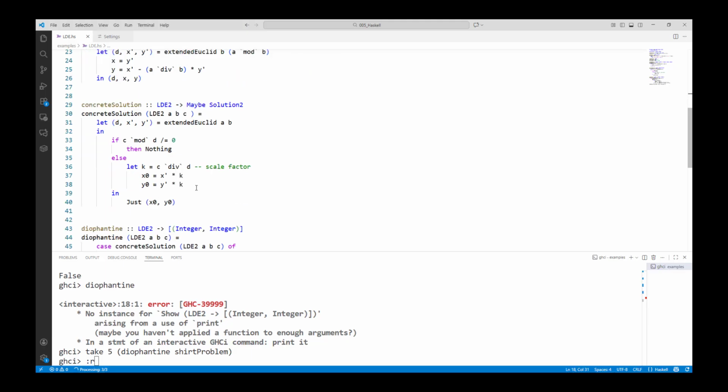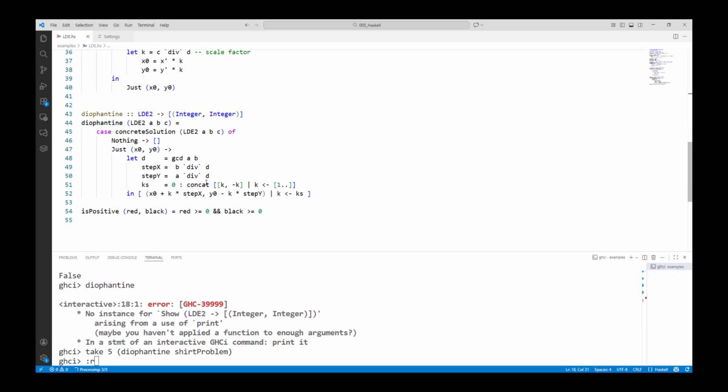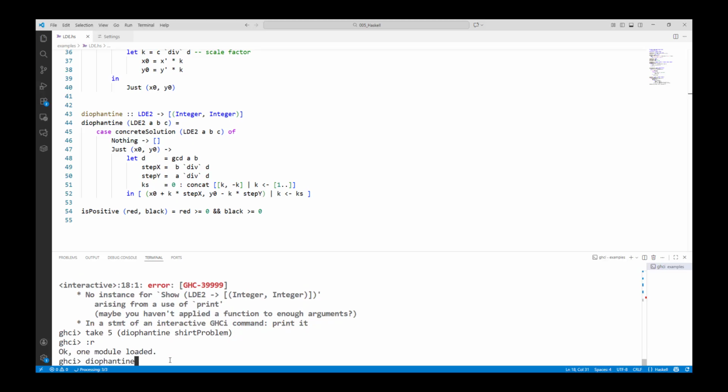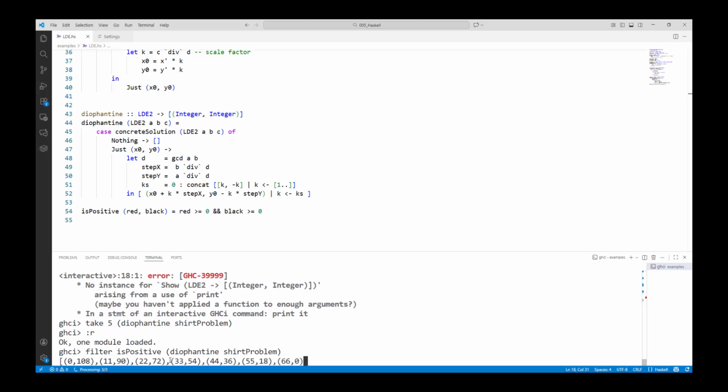Then at the end, we went all the way showing that the interesting Diophantine solutions are this one, and when I say the interesting ones, I mean the ones where you can actually go into a shop and buy positive or 0 shirts, but not negative, because negative is obviously selling something. Okay, so that's the power of Haskell.